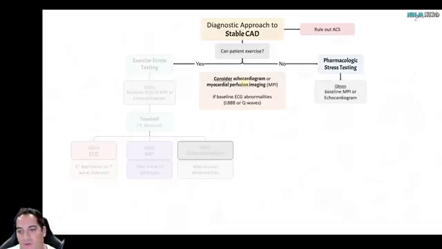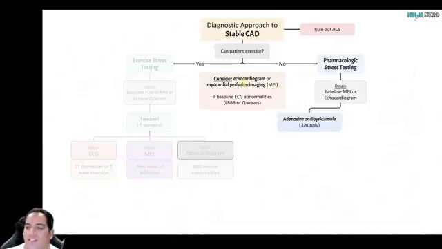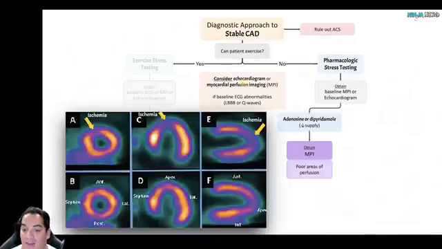Two of the things that we would do is, again, get a baseline MPI or an echocardiogram. And then we would give them a medication that would either really reduce the supply or increase their demand. One is adenosine or dipyridamole, and what it does is it decreases the supply. It's actually really cool. I'll show you how it does it in a second. But I'm going to get the baseline, see what it looks like, and then give them this drug. And what it should do is if they have stress-induced ischemia, it should produce cold spots on their MPI.